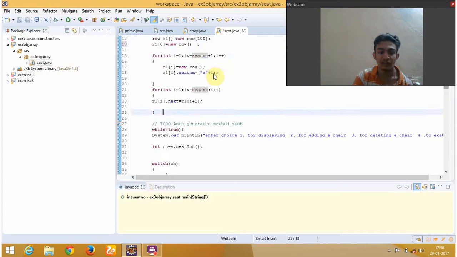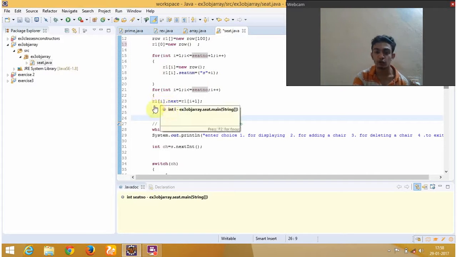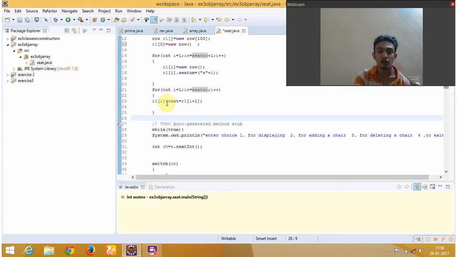Then I use another loop to give the next value to each object. I say that r1 of i dot next equal to r1 of i plus 1. So r1 of 1 dot next will be r1 of 2.